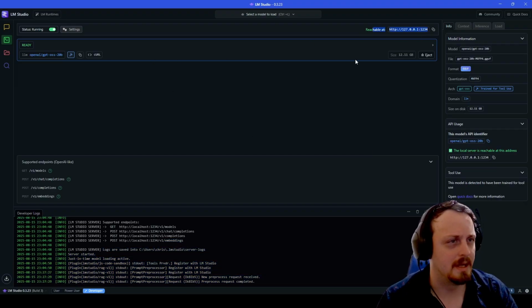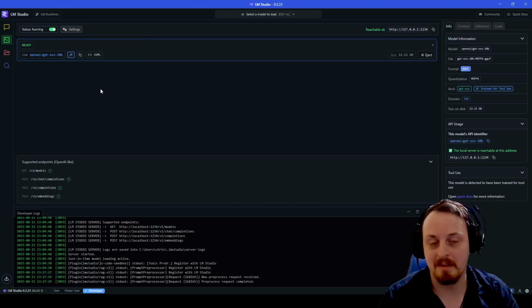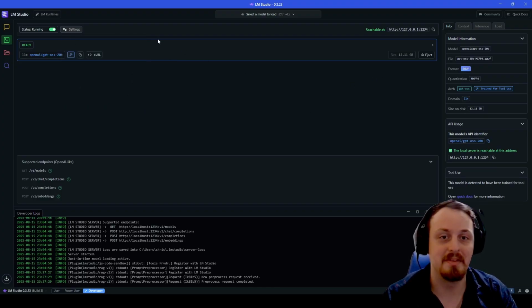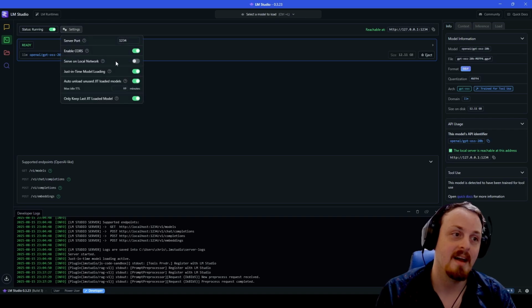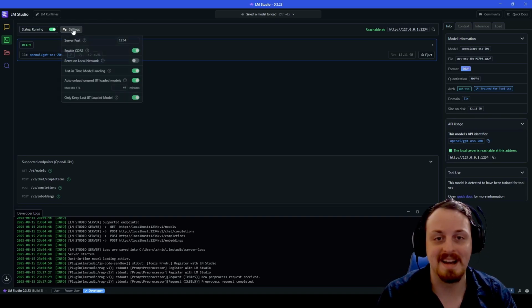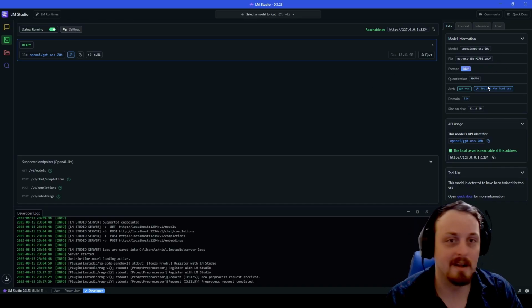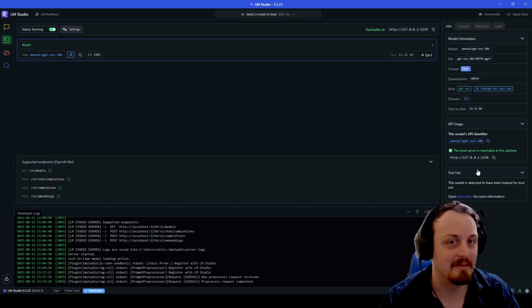Keep in mind also, this one's kind of hidden. This isn't based off of my local machine, but there are settings over here where you can actually have it be on your local network. So just something to keep in mind when you're testing out some of your different models. If you try to do a tutorial based off of this, don't have this be clicked on, because you might not get the results that you're looking for. But over here we got all the info. It gives you a breakdown of everything out there.